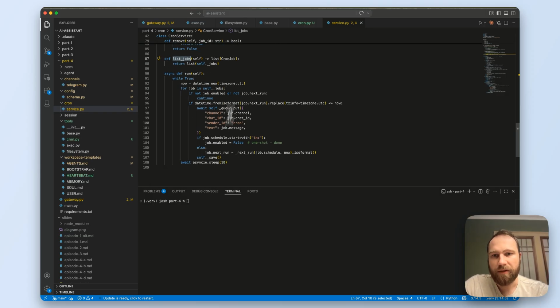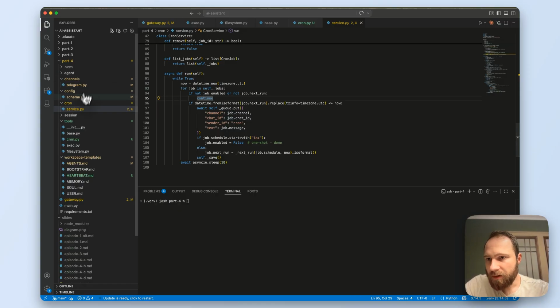And then this is just a while loop that loops around in the background, and when one of the job times has been met, it decides to put it on the queue, and this queue is the thing that is injected into our agent, so our agent then runs. So that's the cron aspect.